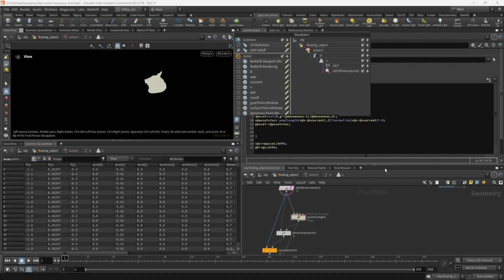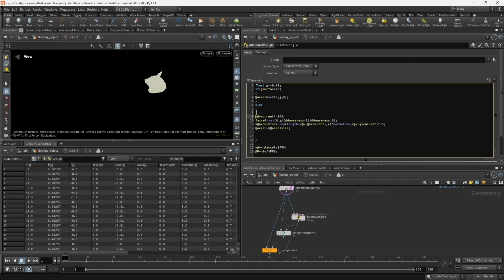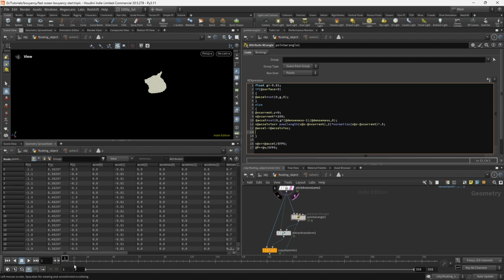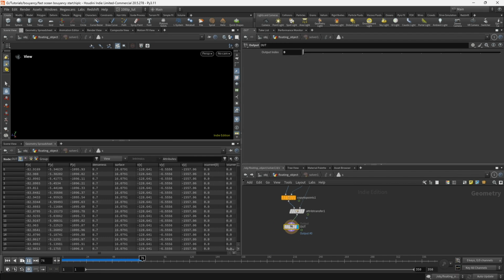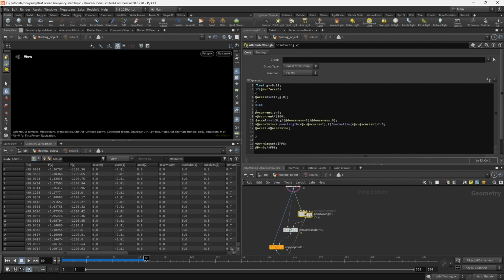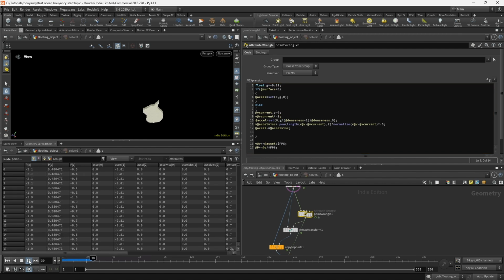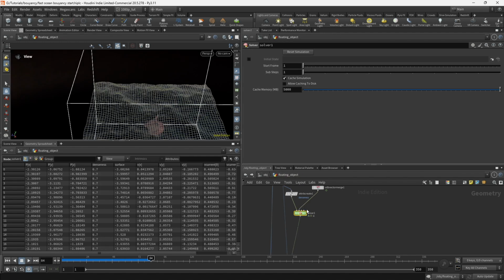Oh yeah, just one more thing. Not interested in the current up and down. Let's see what we get. That's good. Goes down, hits the water, goes crazy. So we can put that back to something a little more sane. Well, let's just go for one, see what happens. Looks promising.